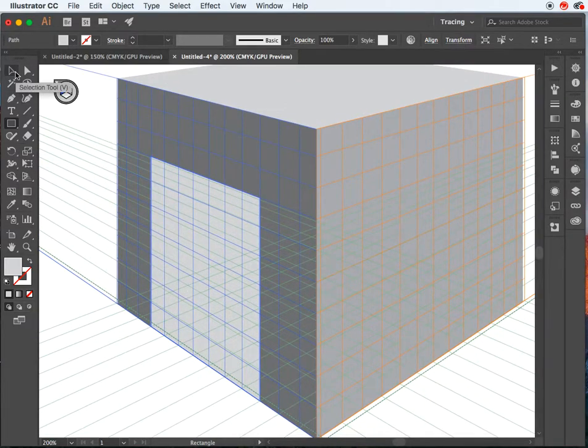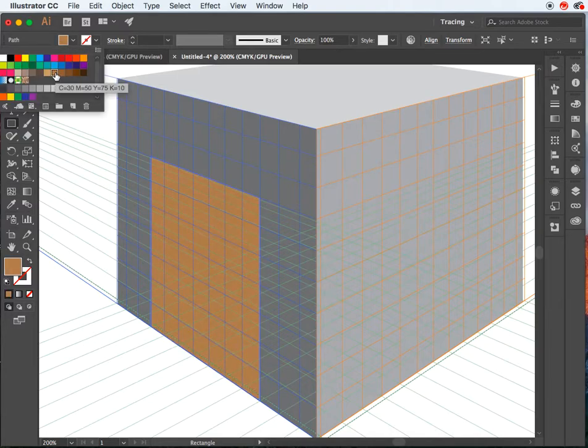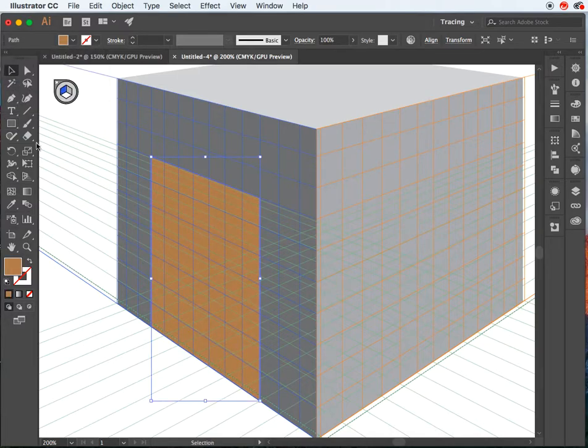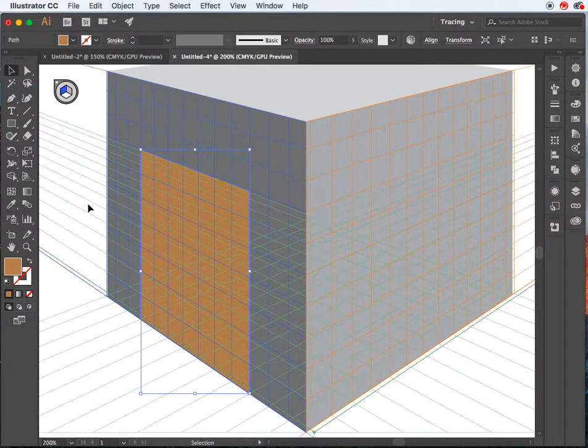Okay, there's my square. It's a light gray color. I'm going to change it to a brown color so that it is really obvious which is the square that I've added. Once again, it is in perspective because I have the Perspective Grid tool activated. I'm going to take it, stretch it down just a touch below the edge of this rectangle. And we're going to use the Pathfinder tool once more to remove this shape out of the gray box face.